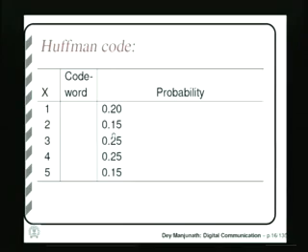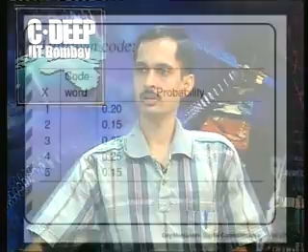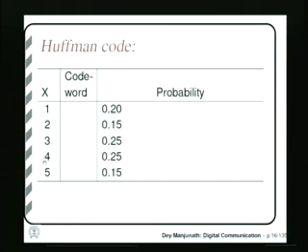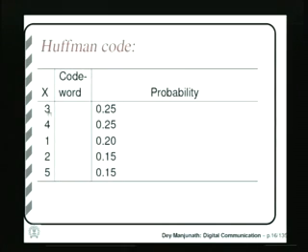So, the first step in designing Huffman code is to arrange these probabilities and show the symbols in decreasing order. So, the symbols will be arranged in decreasing probability first. So, we have these probabilities. We will arrange these symbols in such a way that these probabilities are arranged in decreasing order here. Then we will combine these two probabilities, add these two probabilities to get 0.3, and then consider these two symbols as a single symbol.